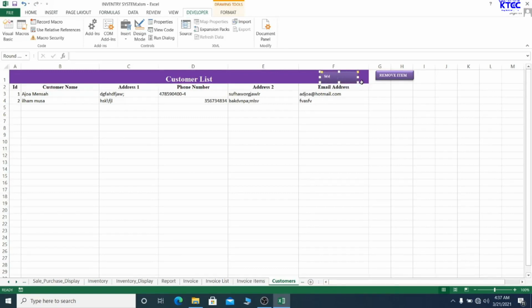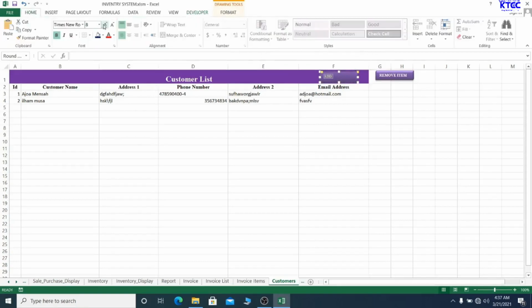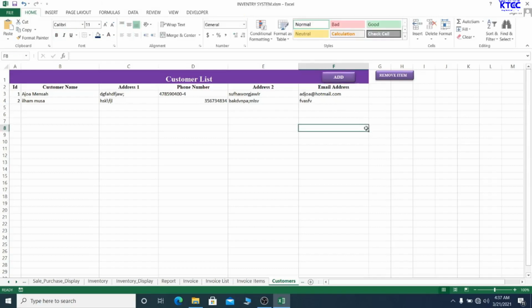So we'll say add. Select it and then select the text. You center it. Maybe let's just format it a bit. Let's make it grow a bit. Then we want to center it. So you can decrease this a bit and then decrease that as well. We want this button to trigger the form, but for now the clear macro is still on it, so we don't want it like that, right? We're going to assign a new macro for it.